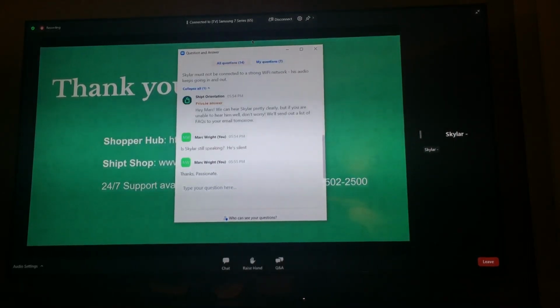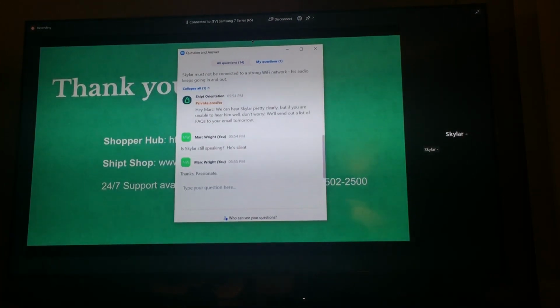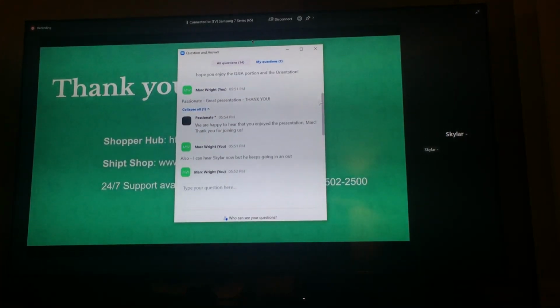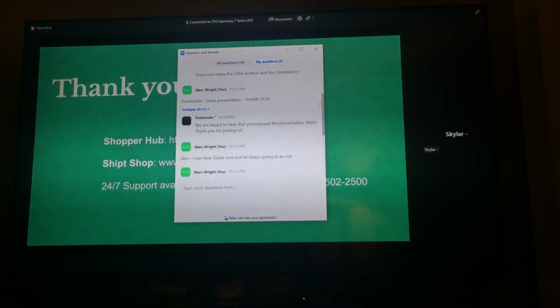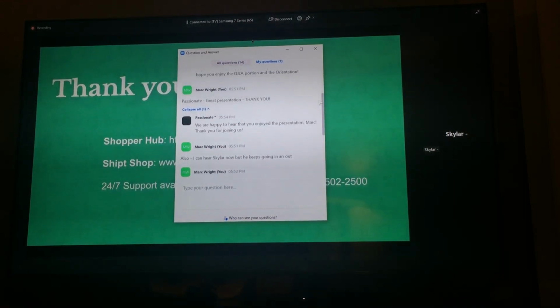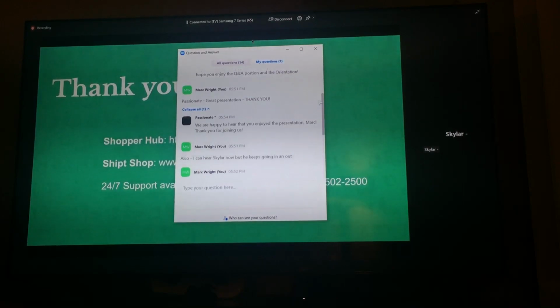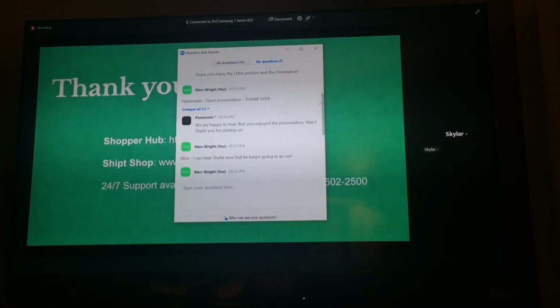So we have a next question from Mark. I only received two things in my gear, my welcome package, the card and the t-shirt. So once you're approved, like I said, you will be sent the welcome package. In this welcome package, you will receive the Shipt shirt and your Shipt card. Now, if you've received both of these items, which I think you have, you are all set. If you're missing either item, please reach out to shoppergear@shipt.com for further assistance. They are the ones that handle the welcome packages, and they will be happy to take a deeper look into it for you, Mark.